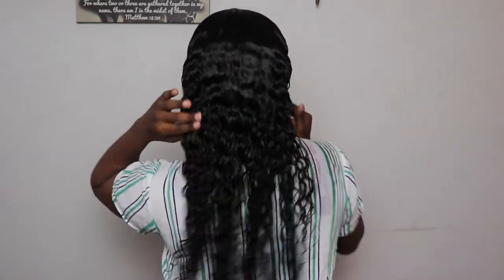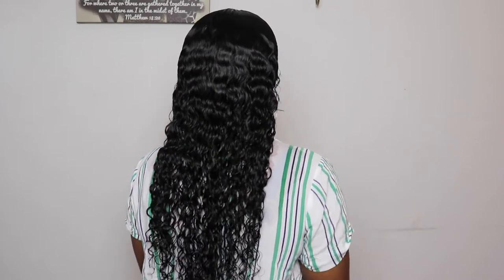Here we have it y'all — the curly hair routine: silky, wet, and wavy. Let me show y'all how it's looking. She looks good, she looks really good! The back of my shirt's a little damp because the hair is wet, but y'all can see the details. She looks good, honey — period.